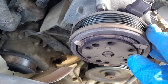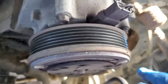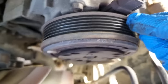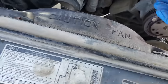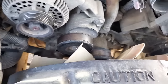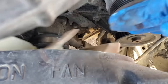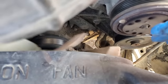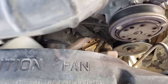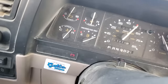Belt is off. Smoked. So the theory here is I won't have alternator or power steering, but if I keep the speed up, that should act as a wind turbine, right? The air blowing through the radiator should turn this. We'll see. Nope, that ain't gonna happen.